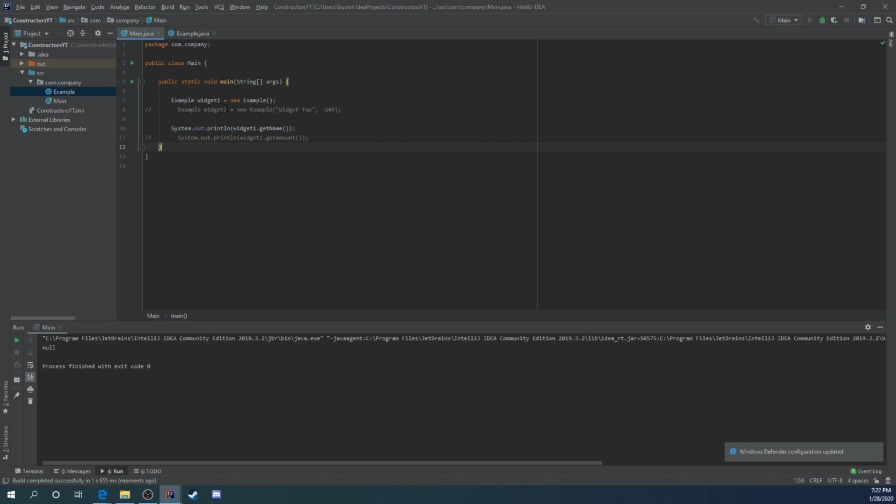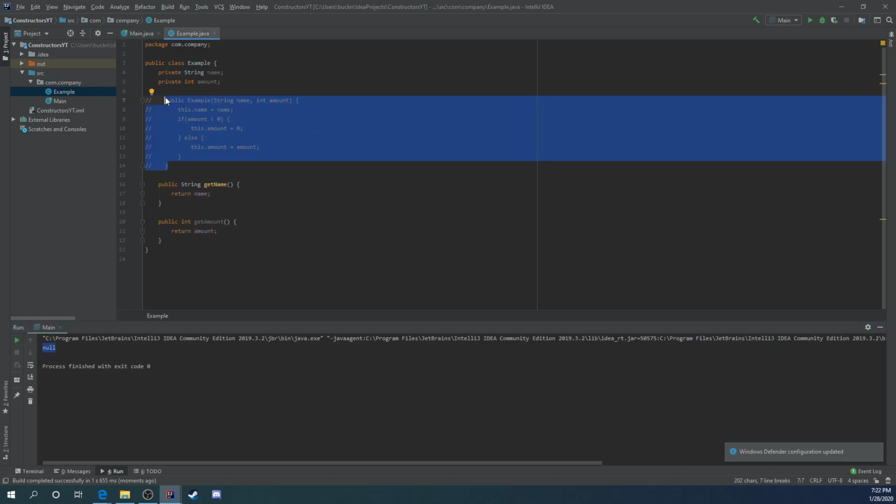That might confuse you a little bit if you're wondering why this is actually working and producing null. It's because if you don't provide a constructor, Java will do it on its own, and that's actually not producing null. The null is coming from this right here. It wasn't able to pass anything to the name value, so whenever we get the name, there's nothing there. It's just an empty part of the object.